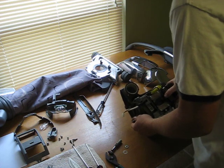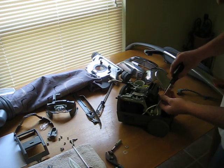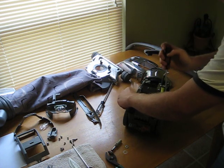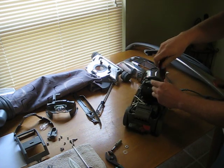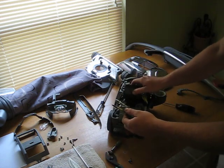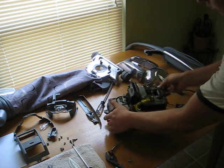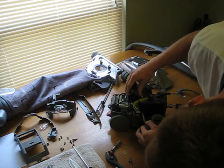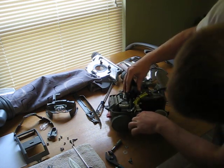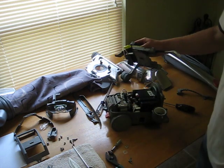Next thing I'm going to do is remove the handle assembly. 2 T20 screws holding it on. There's going to be a couple of wires. This is where our needle nose pliers are going to come into play. There are 2 wires, one here and one down in here. There we go.